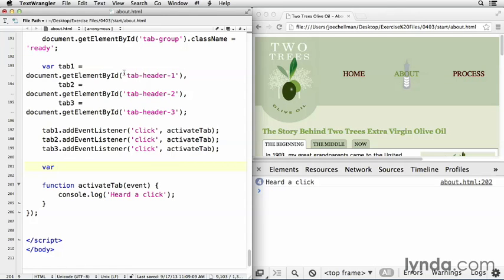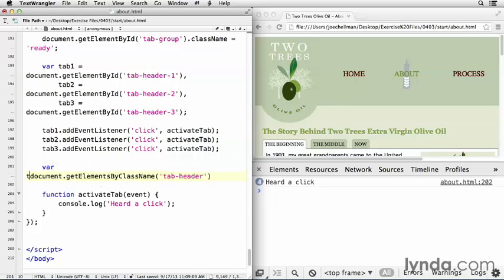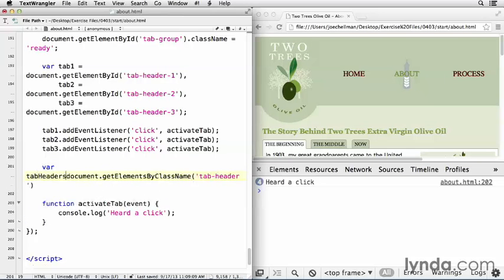I can also get a bunch of elements using their class. So the method that I can use to get those is document.getElements, because I'm grabbing more than one, by class name. And then I need to pass in the name of that class, which is just tab header. And I'm going to call this variable name tab headers.